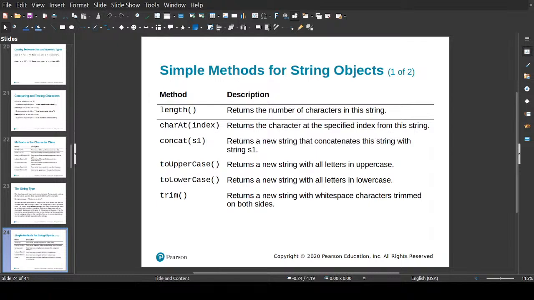If you're looking for a user that entered the word ostrich, but some of them have capitalized it, some of them lowercase, if you get it all uppercase or lowercase, you will be able to do your comparisons a little bit easier. So the reason we convert things is so that we don't have to check which characters are upper or lowercase in something. We just force it to be 1, and then we can check it in that form. So these are methods that we can use with our strings.